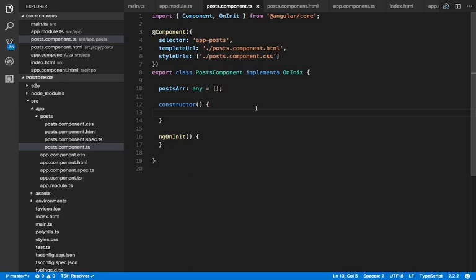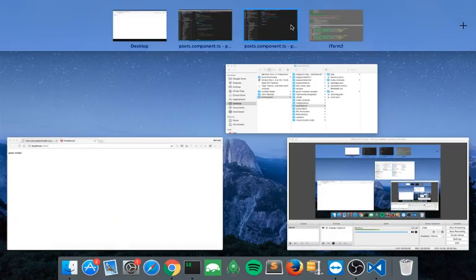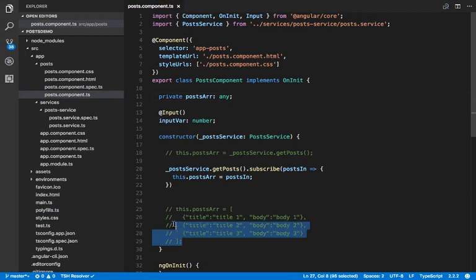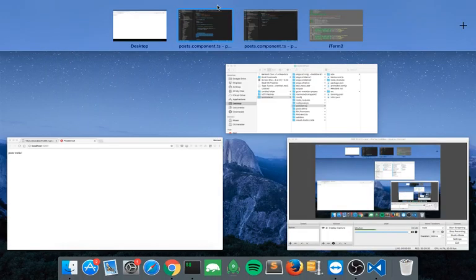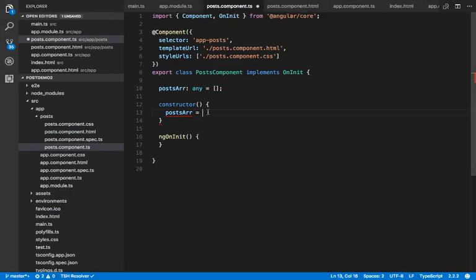So for now, we're just going to hard code in the data, but that's obviously not the way it would be. But we're just taking it step by step. So you'll see me moving the data from this to the new service that we're going to create, and then you'll see us getting rid of the data altogether and making an API call. So just bear with us. I'll just copy this in from the other project.